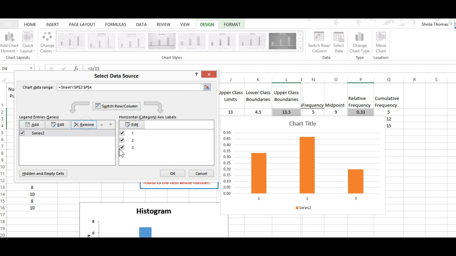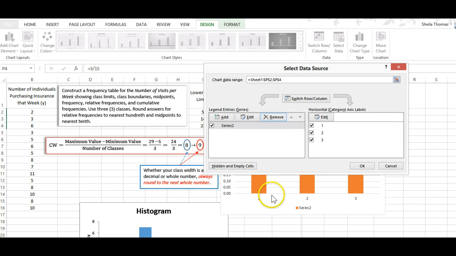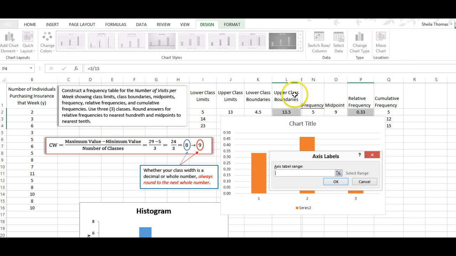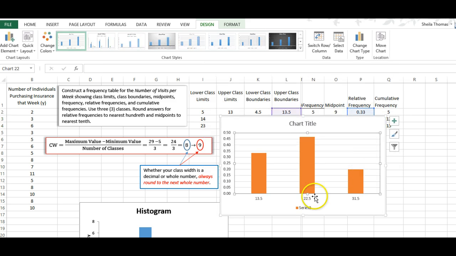Then come over here, and where it says 1, 2, 3, click Edit, and just highlight your upper class boundaries, then click OK.